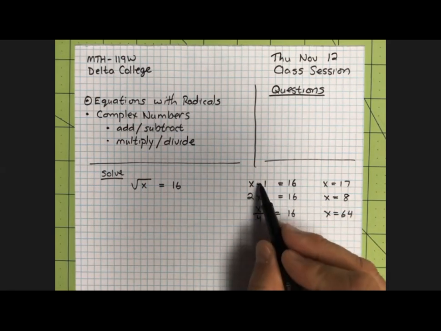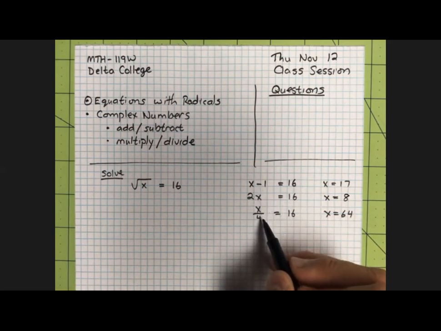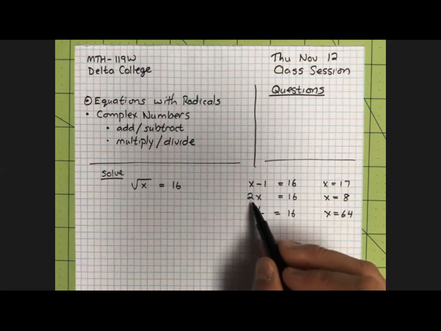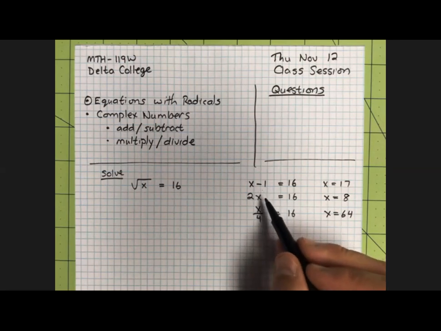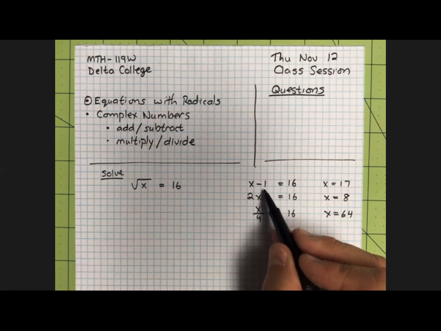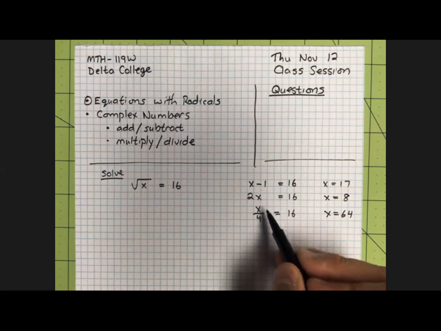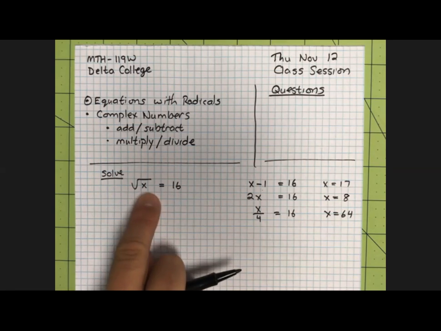So what you do in each one of these cases is what you do all the time. You're trying to isolate the x. You're trying to unwrap it like it was a present in a box. And that means you're supposed to undo whatever is being done to it. Let's add 1. Let's divide by 2. Let's multiply by 4. So here, what's being done to the x is the square root. And then you say, well, what should I do to undo the square root? To unsquare root something is to square it.